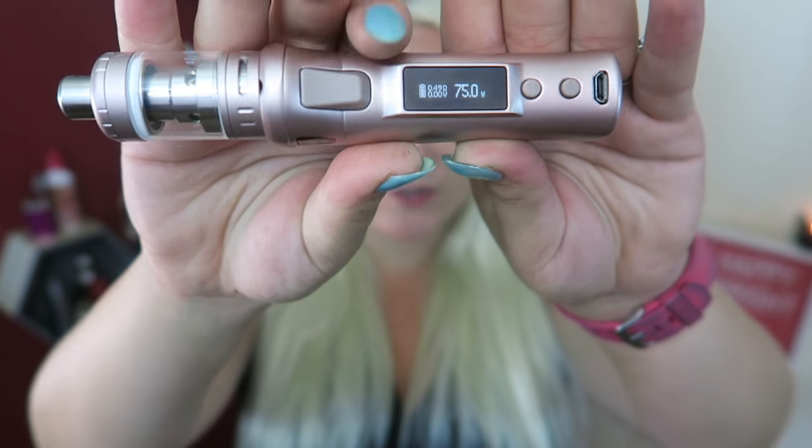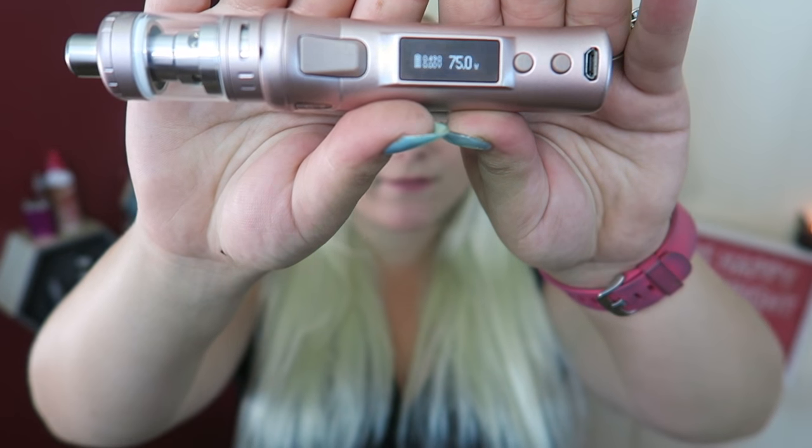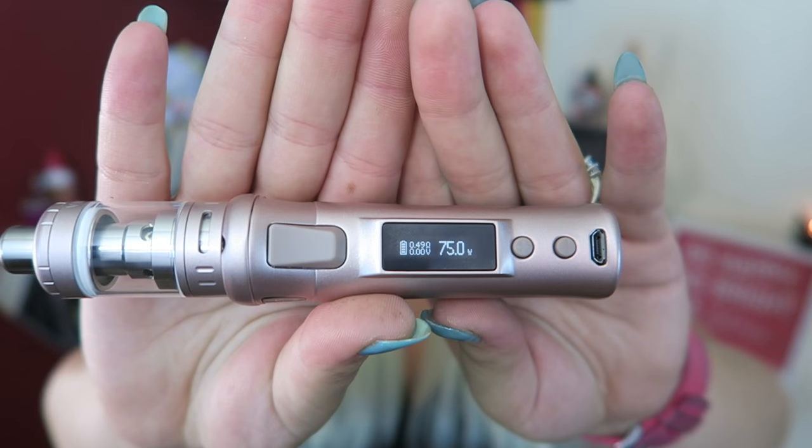Here on the bottom it has venting holes, and it has an OLED screen, which displays output wattage, output voltage, resistance, battery life. You can also adjust the screen and flip it, or you can lock it. Holding both of the regulatory buttons down at the same time will switch it through the different modes. It does have updatable and fully customizable firmware, modeled for TCR mode.